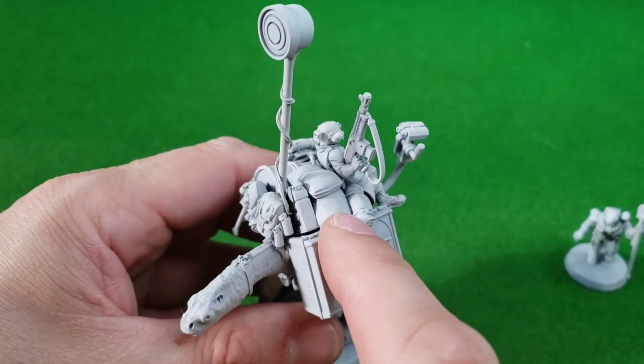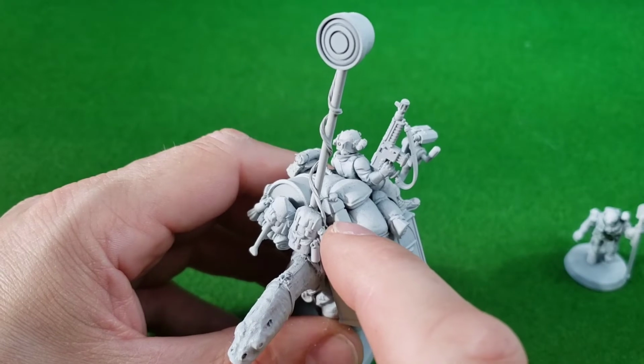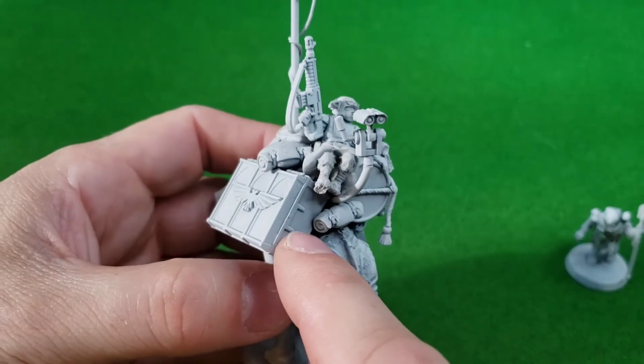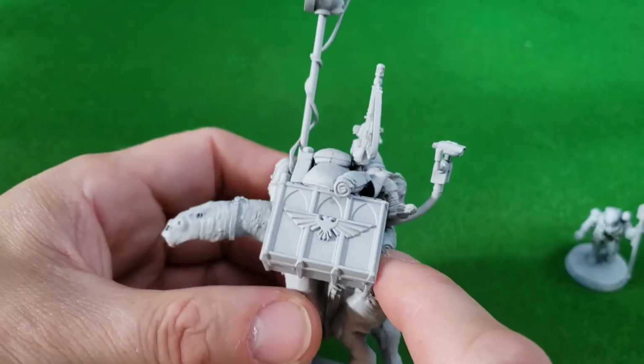We've got some sandbags from the Heavy Weapons kit. Some more vehicle kit rolls. The fuel can is from a vehicle. And then we've got the big box container here from one of the terrain sets. Another little kit roll there.